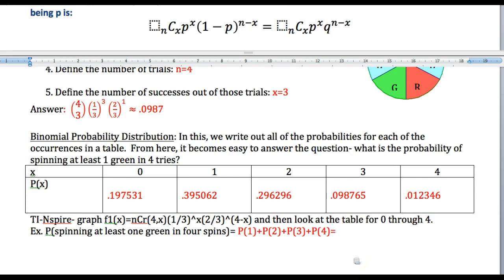Well, at least one would be this probability plus this probability plus this probability plus this probability. All four of those. So if I do that, that would be P1 plus P2 plus P3 plus P4. However, what you might want to do is take your calculator and add these numbers up.